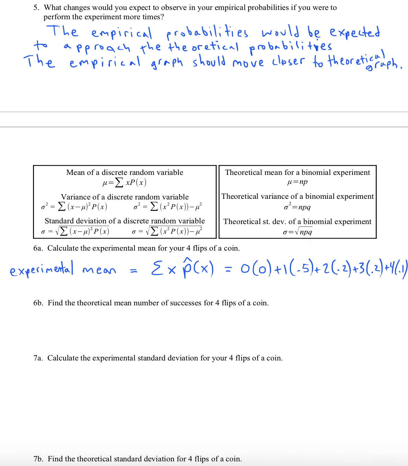Those were our empirical results. That'll help us find an experimental mean. It's 1.9.